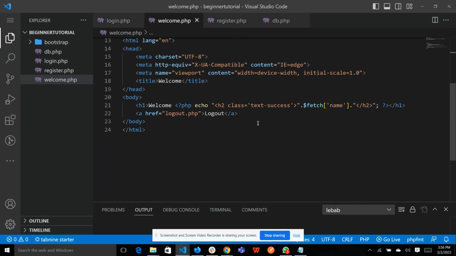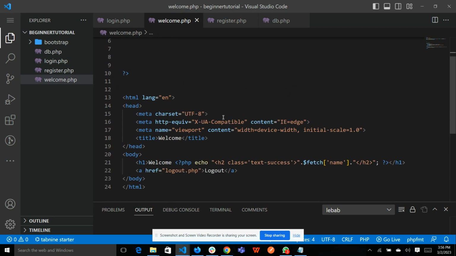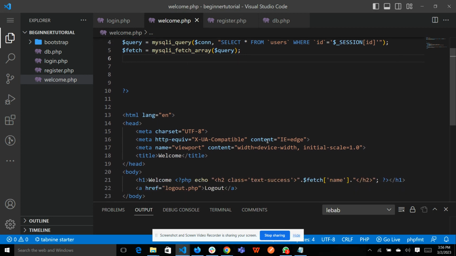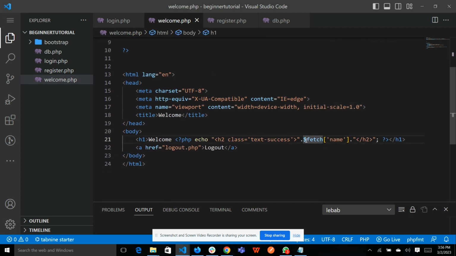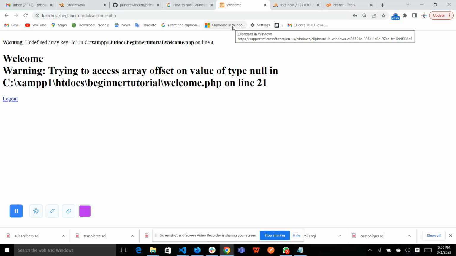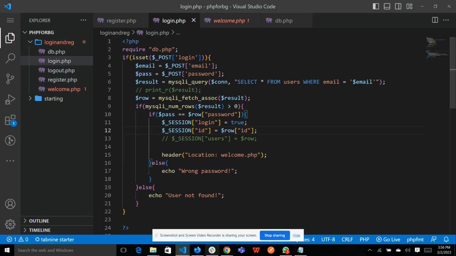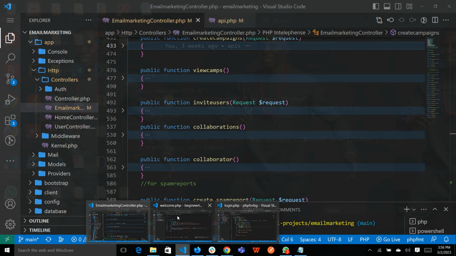So here where we are echoing the name, this fetch, we have to call it here. Remember, use dots for concatenation in PHP, concatenating a string and a variable. So here in our table, we don't have name, we have full name. And here we are accessing a different thing.